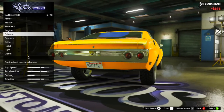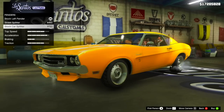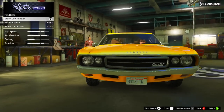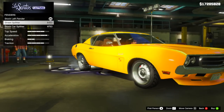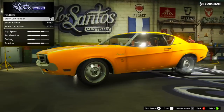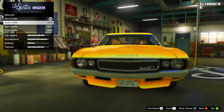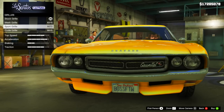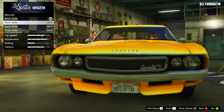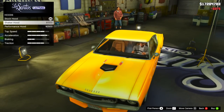On the fenders, we have a couple of different options as well: stock, street splitter, and stock car splitter. I thought the street splitter was a little bit too much, but I wanted something more than stock, so I ended up going with the stock car one, and I think that looks pretty nice. After that, we have grills — stock grill, mesh grill, sports grill, and Cuda grill. The Cuda one was the most colorful, adding the primary color. I wanted something a little bit more chrome, so I ended up going with the mesh grill. I loved the logo it added on the bottom right — I thought that was pretty cool.